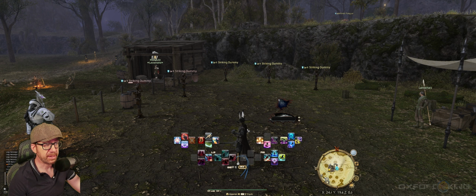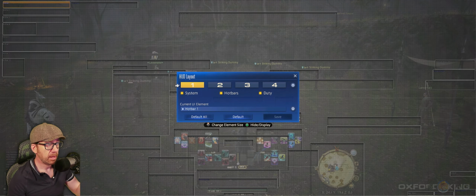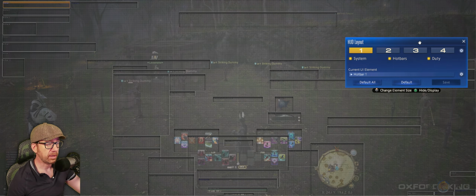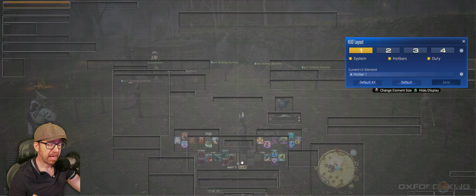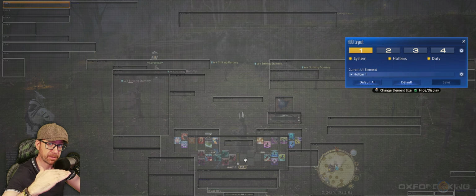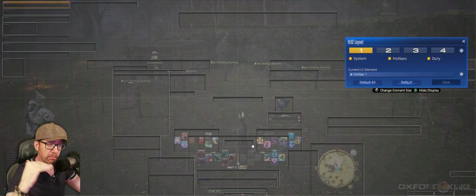Another thing too, let me go back on the HUD menu here, the HUD layout that is. Another thing that I did here is I made sure that the hotbar, in my case, the cross hotbar, was raised a little higher than default. I did that because my character and all the information is higher towards the center of the screen. So I felt like raising this up allowed me to not only see my cross hotbars and my GCDs and the timers, but I can also see what's going on the screen. So I raised it up just a little bit, made sure everything was centered or has symmetry to it, if you will. All right. And then off to the left, I do have my party list here.